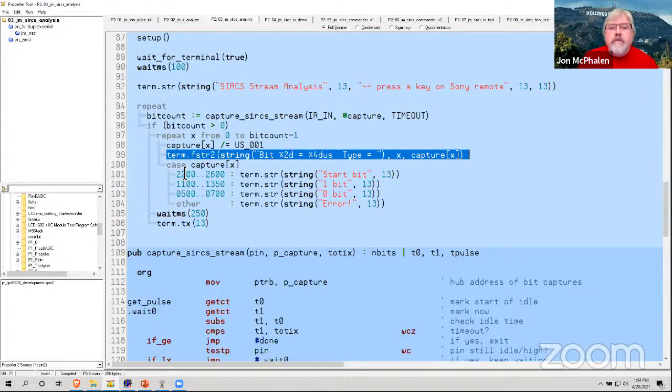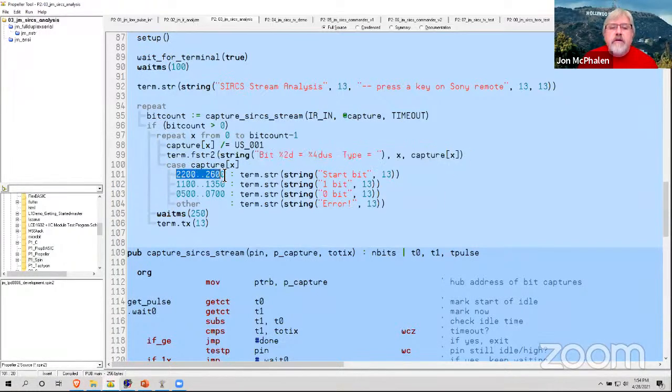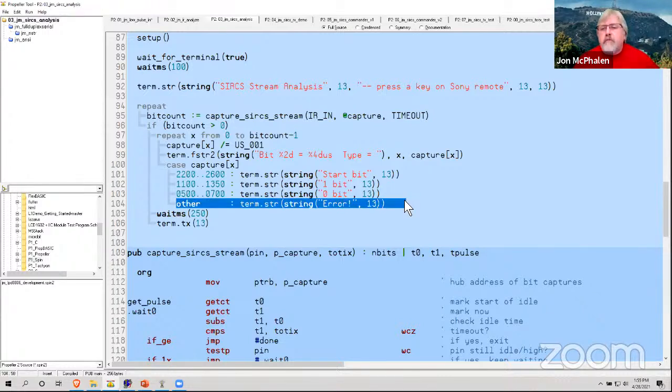Now, you see here, I'm using a case statement to tell me what the bits are. So you can see I'm using a pretty broad range here for a start bit. I'm going from 2200 microseconds to 2600 microseconds. And same way with the others. If we get something that is out of those ranges, there's a problem. And we can show that too.